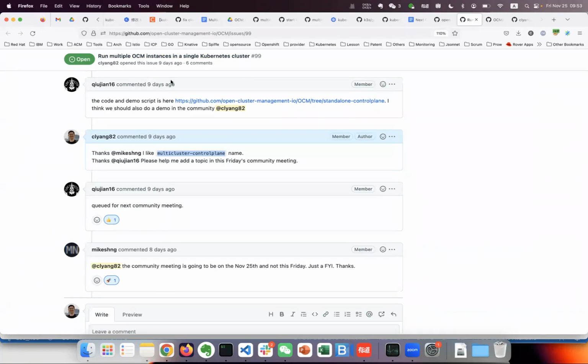Yes, we can start the control plane in a container, start multiple, and then start the cluster to join to the multiple standalone control plane instances. We may add some testing to ensure that this case can be used to verify our code.